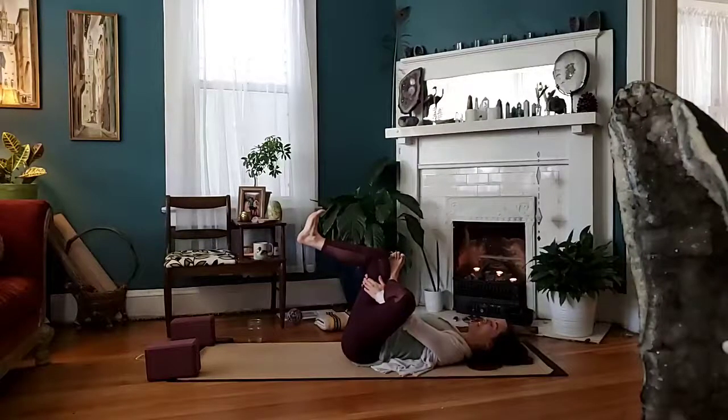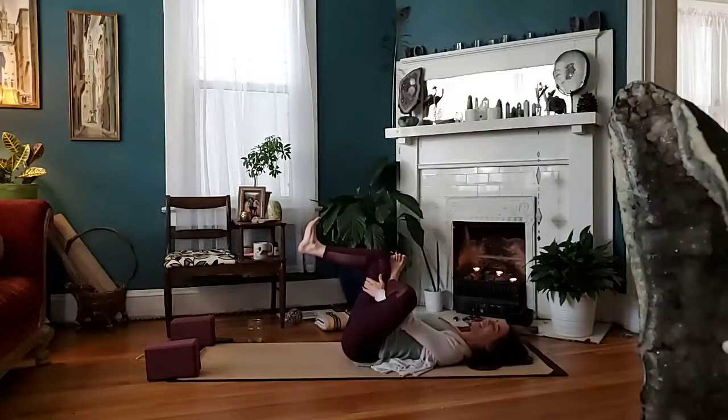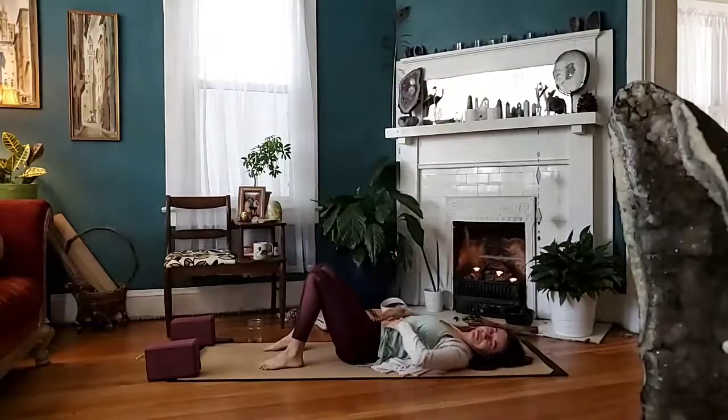Flex through both feet and ankles. Breathing here. Noticing your left hip. Again, it might feel nice to shimmy the hips or rock side to side slightly. Another full inhale. Exhale, releasing the legs down.